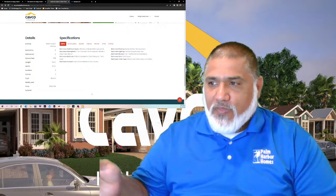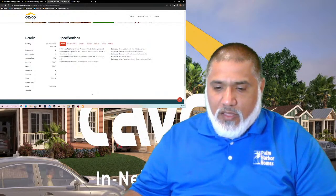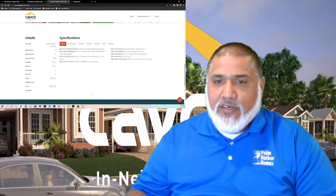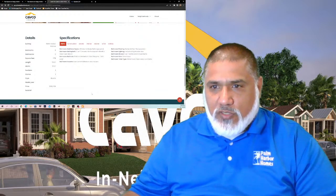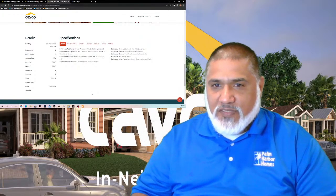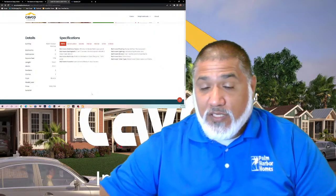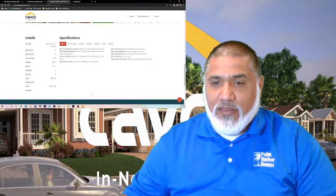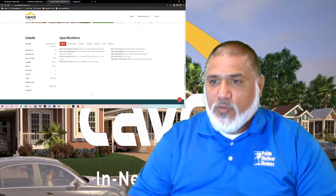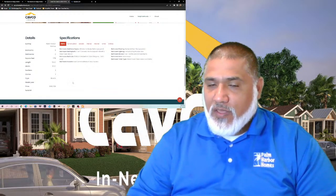Now, these incentives go through the lending institutions that are available for the reserve, and also using the standard insurance company on there. If you want to use your own insurance company, we do reduce the amount of savings. Just like any builders out there, we want to incentivize using the people that we know can get this done, so there's no hassle. So, like I mentioned, up to $20,000 off on the Santa Fe home here.